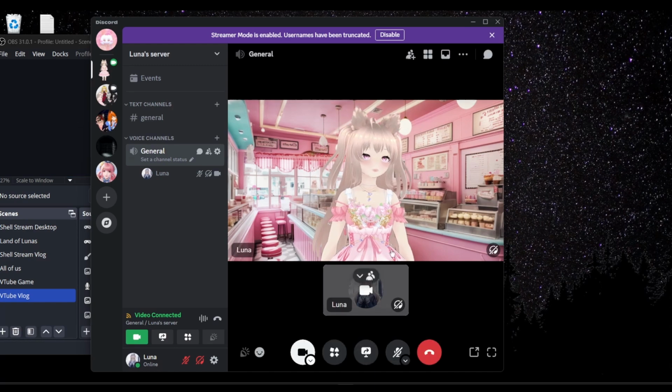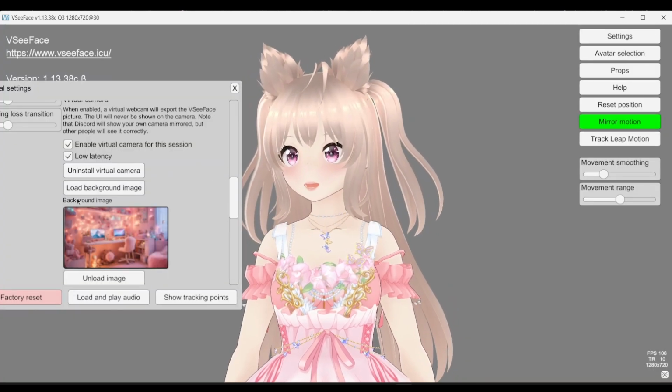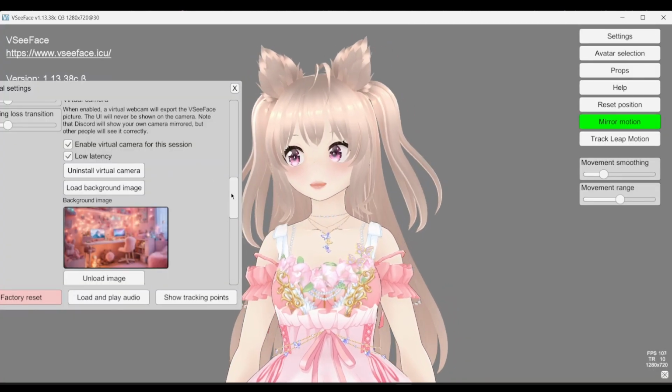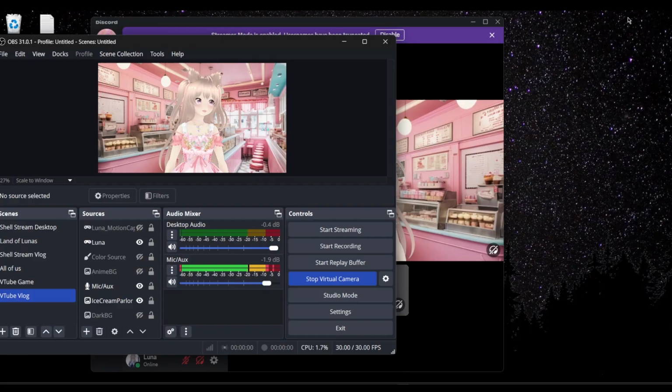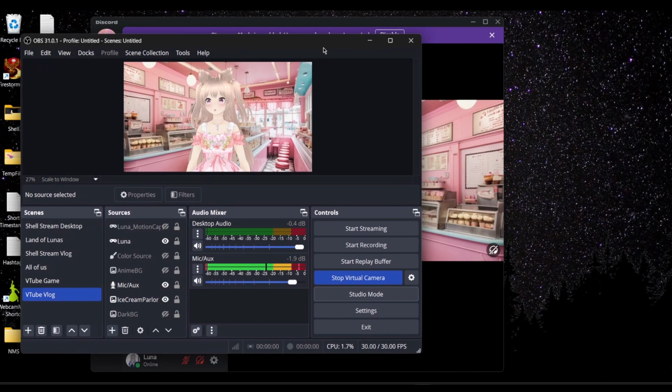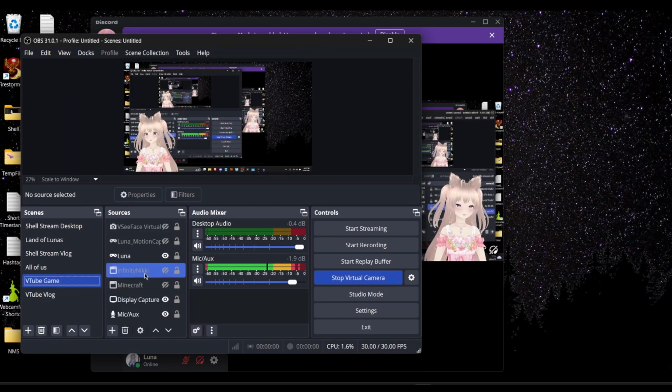That's the main difference between VSeeFace and OBS, is that you could add so much more. You could add games, you could add stuff. Whereas I think in VSeeFace, the only option I see is just the background image, which is fair. That's enough if you're just talking to friends. If you're wanting to stream more than that, then you might want to use OBS, because then you can stream video games and stuff like Minecraft.